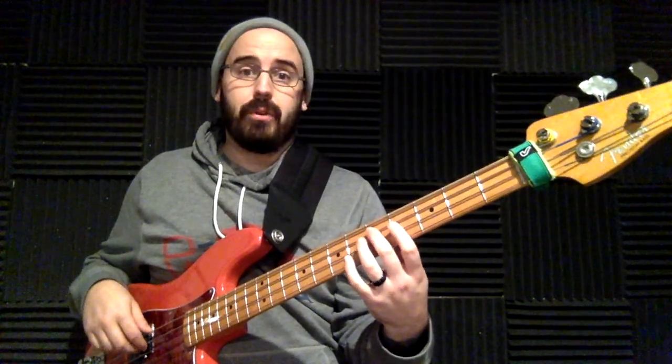Now, if we want to go to the third, my first finger over top of the fourth fret on the D string, that's our F sharp. And then my fourth finger fits right over top of the fifth, which is the seventh fret on the D string right there. So that's your A. Root, third, and fifth right there.